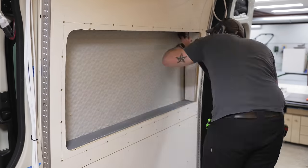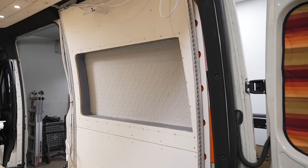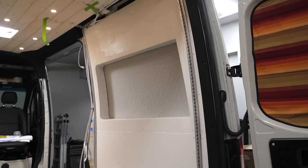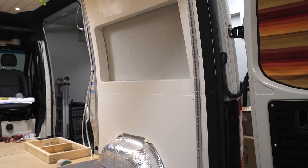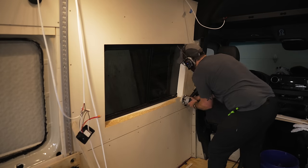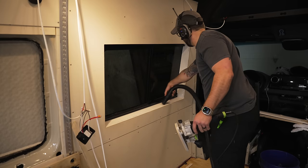Obviously the flare opening was looking pretty rough at the moment, but I'd be adding plenty of wood filler to clean up the seam between the plywood and trim ring, and once everything was filled, sanded, and painted, it looked really nice. Flush-trimming the window opening went much more smoothly, since I was only routing through a quarter-inch of material, and I was left with a much cleaner edge as well.